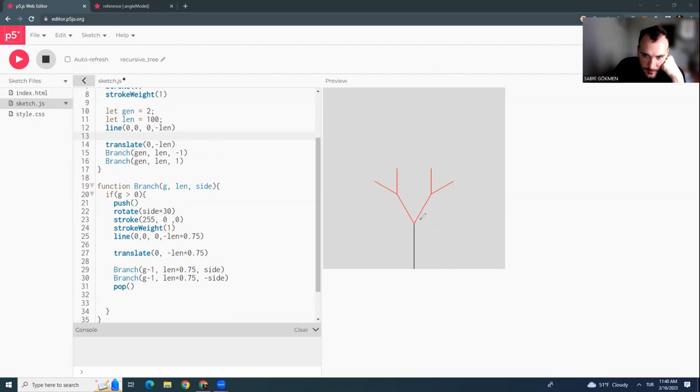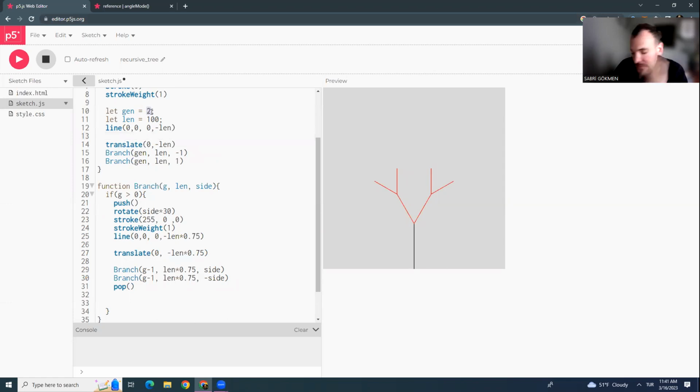So in the beginning, I'm in this location. I call branch in the negative side. So I call this function basically. And what do I do? I rotate left, translate, draw a line, and then call branch twice because I'm at this point and I want to branch in 2 directions again, right? So I want to branch in the positive side and the negative side, but I already rotated left. So I want to take in this transformation in this location as well. The reason why we do it this way is because now I can keep track of every branch, and I can branch in 2 directions at every branch.